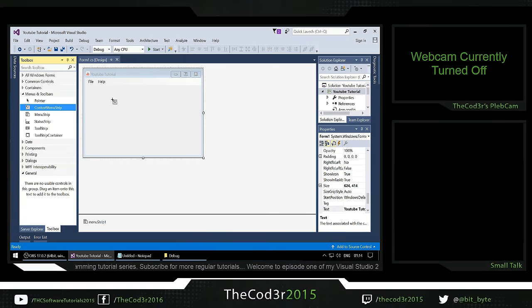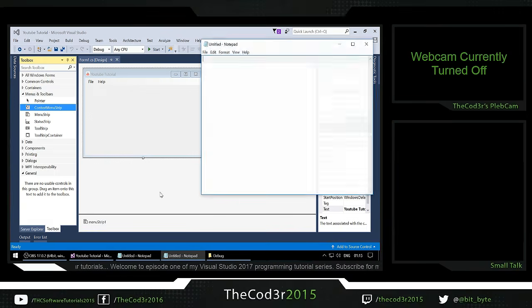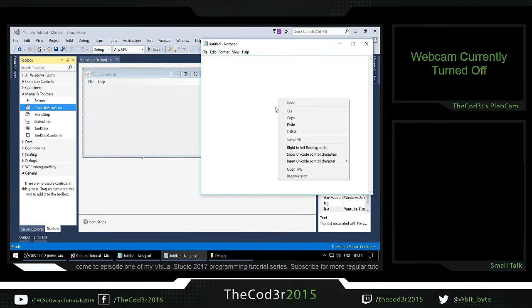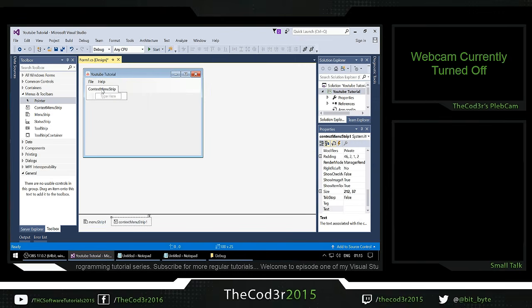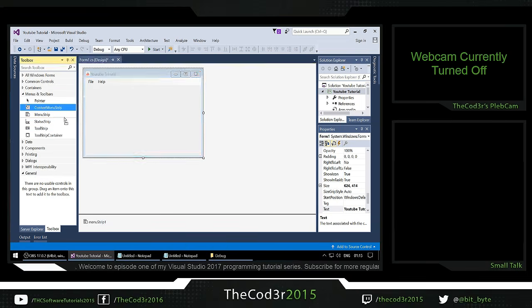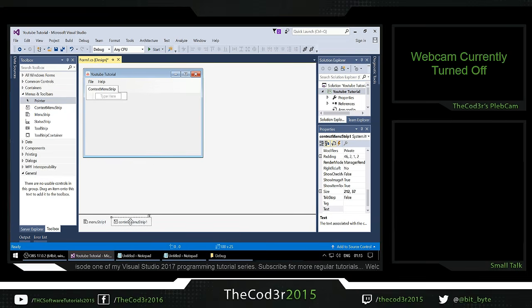Now, a context menu strip is for when you right click on things. So for example, if I go into Notepad and right click on the text area, you'll see a context menu here. It brings up a load of options. So I'm going to show you how to add one of them. So if we click on, oops, I'll just delete that so I can show you how to add it again. So we drag the context menu strip over to here, and then as you can see you can add items just like in the normal menu strip.